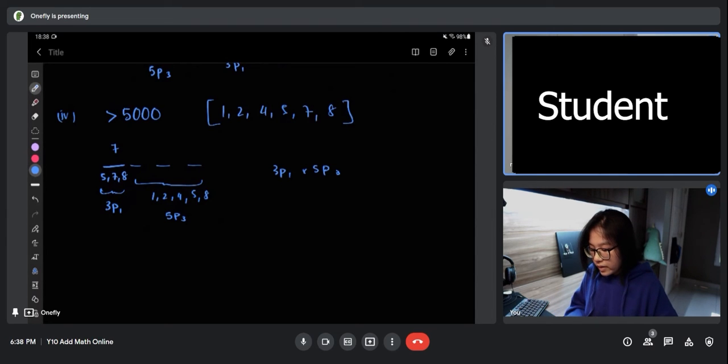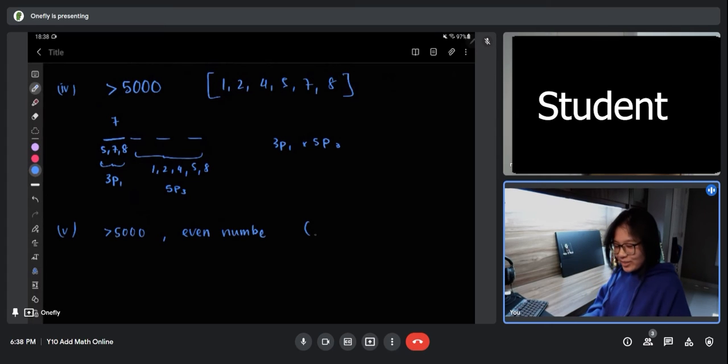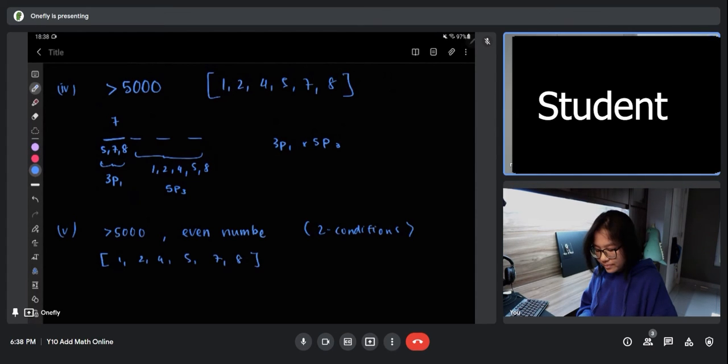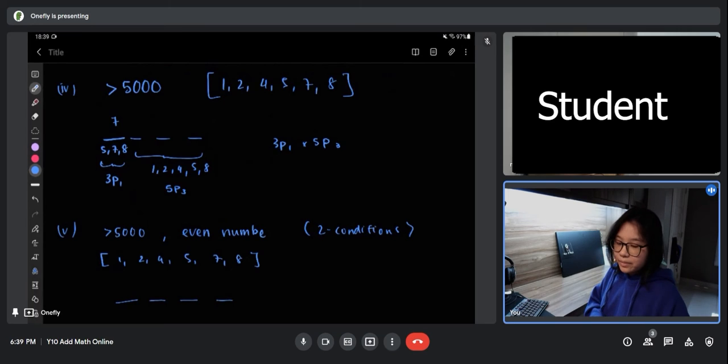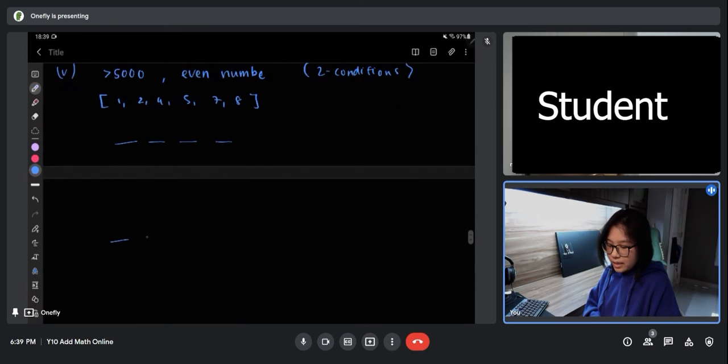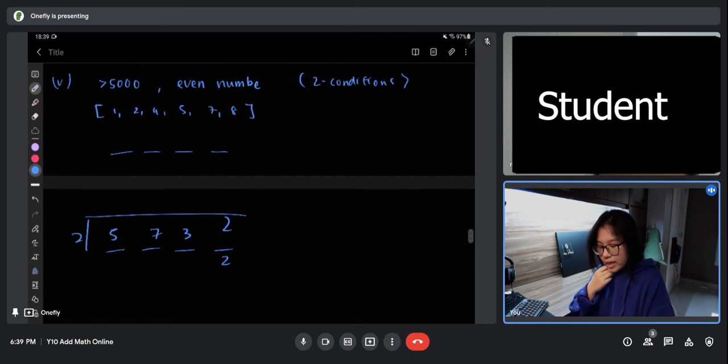Okay, final boss question. The 4-digit numbers must be more than 5,000 and is an even number. So there are 2 conditions here. The even number has to be the entire thing or just one digit? Even number pretty much just means your last number must end with an even number. Because for any type of number, even though the others are odd numbers, you can still divide by 2. Any number that can divide by 2 is an even number already.